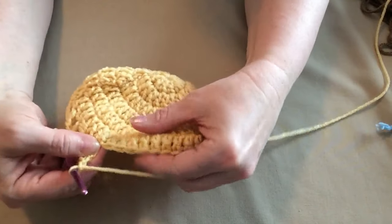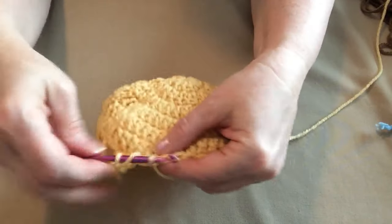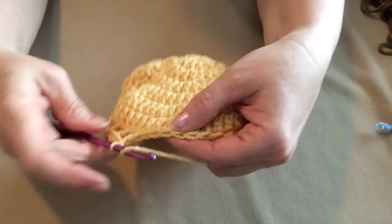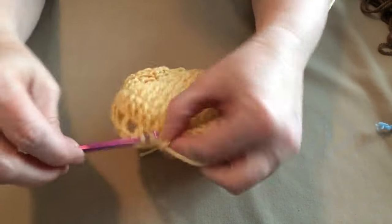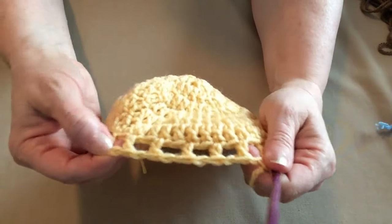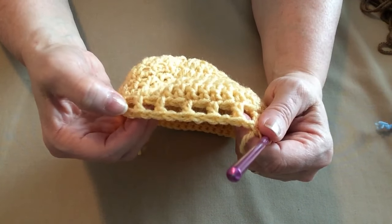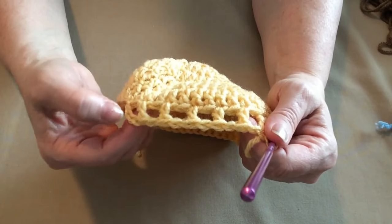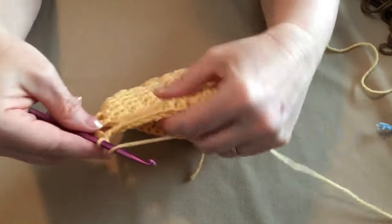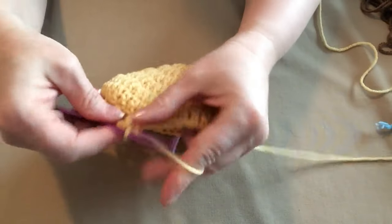So we chain 1, skip the next double crochet, and double crochet in the next stitch. Chain 1, skip the next double crochet, and double crochet in the next stitch. And we'll do this all the way around. And then when we join, we're going to join to the top of the chain 3, not the chain 4, because that fourth chain counts as the chain 1 of the double crochet, chain 1. All right, chain 1, skip 1, double crochet.